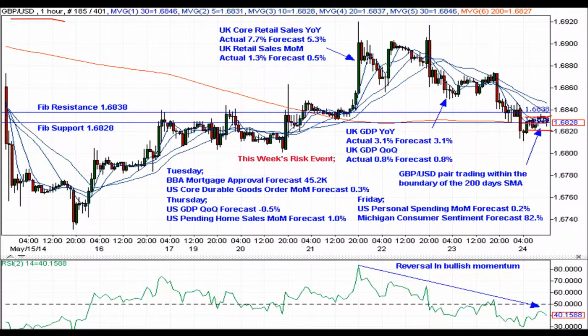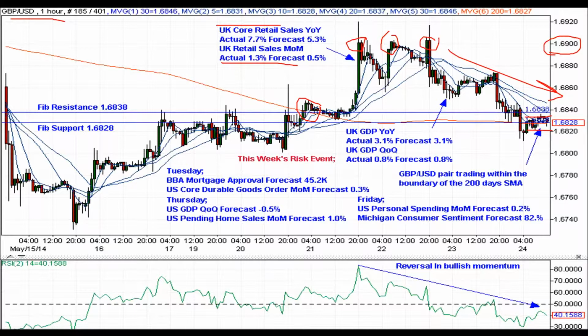Looking over last week's trading session, the pound sterling has certainly had an amazing performance. During last Wednesday's trading session, the pound broke out from its 200-day simple moving average on an upbeat UK core and retail print, which beat market consensus. This risk event allowed the pound to rally and test the 1.6900 level before forming the head and shoulder pattern that marked its intra-week top, which was later followed by a correction to the downside.